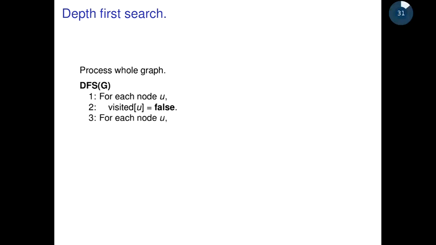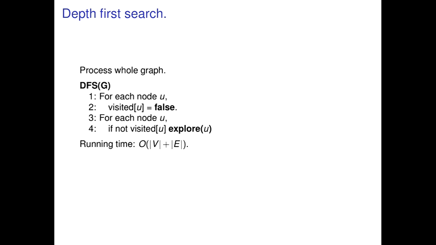So depth first search is nothing more than just doing this many times. The procedure is, first, this is the outer loop in some sense, you set up the visited vector to be all false for everybody. You clean off all the chalk. And then for each node U, if it's not visited already, you explore it. You just go over all the nodes and explore them. So this will explore the whole graph, and that running time is order V plus Z as well, because in some sense that was the upper bound we were using.